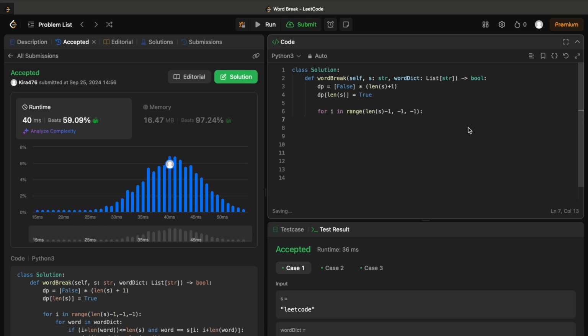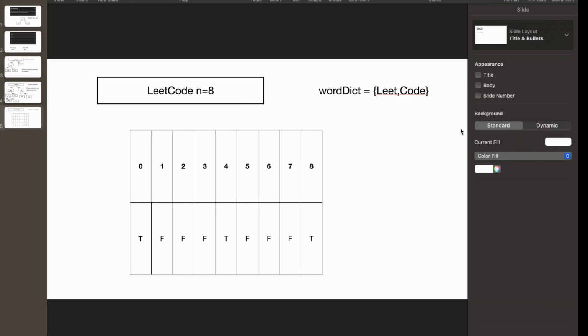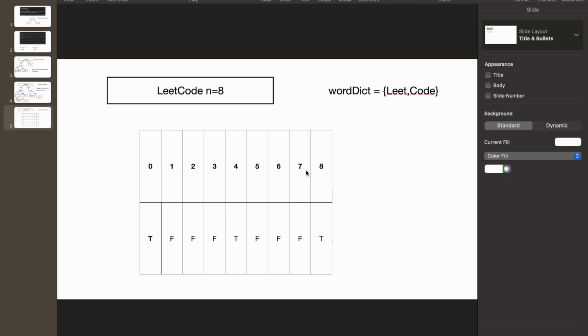Okay, so now I'm going to see every word in my word dictionary, and if the index plus the word's length is greater than this whole list, then we will not do anything. So we'll keep it lesser than or equal to this whole list.